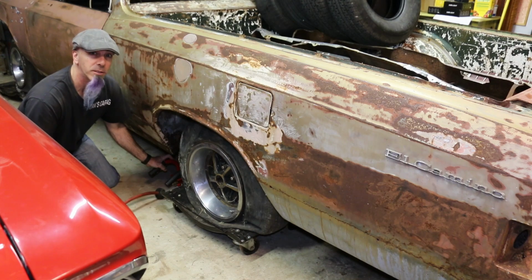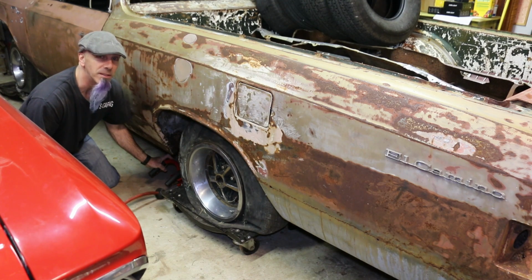Now, if you're wondering about capacity, which you should be with something like this, one is 3 tons, which is 6,000 pounds. So it could probably lift this whole car up, but we're not going to do that. We're going to lift one corner up, and then we're going to lift it up by the center of the rear end. See how she does. All right, we're going to go right under this rear trailing arm and see how she does.